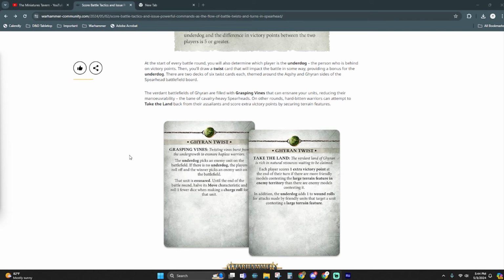The Gyron twist is grasping vines. The underdog picks an enemy unit on the battlefield. If there is no underdog, the players roll off and the winner picks an enemy unit on the battlefield. That unit is ensnared, and until the end of the battle round, half its move characteristic and roll 1 fewer dice when making a charge roll for that unit.